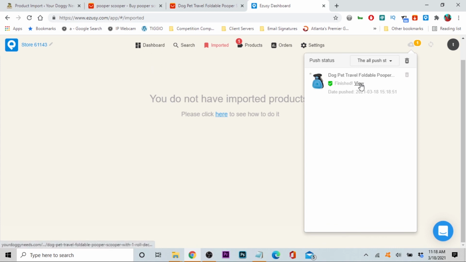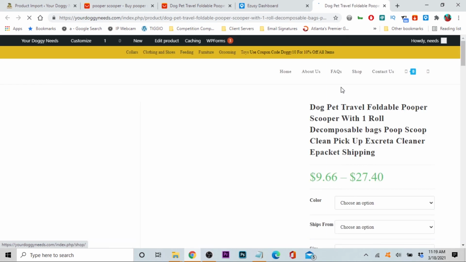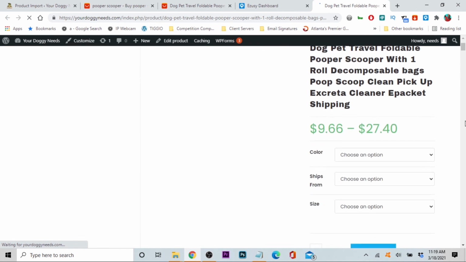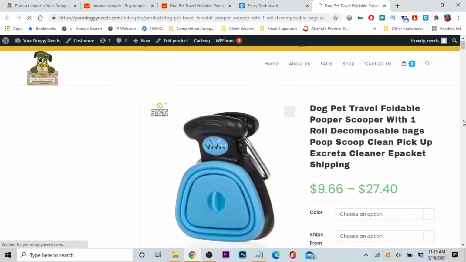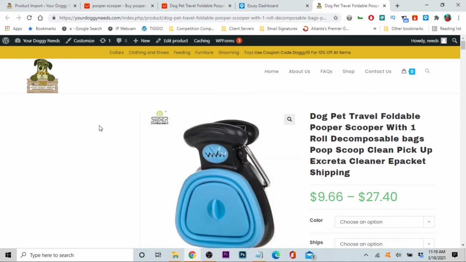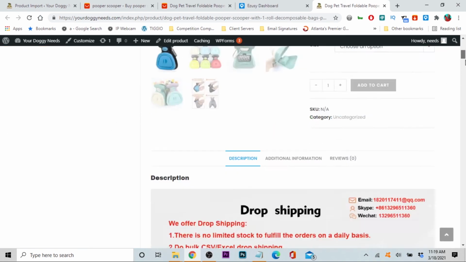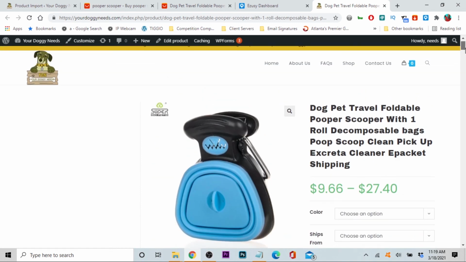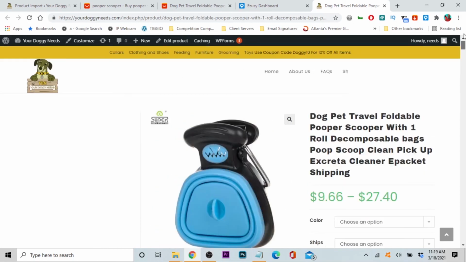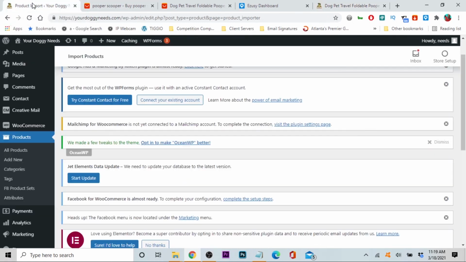All right, now let's view it. And this is the way that the product would look. Of course, I'm going to come in and make a whole lot of changes to this product because, one, I don't like how the product is just sitting on the side. I want the product to be in the middle of the page. So let's go into our site itself and let's go to all products.